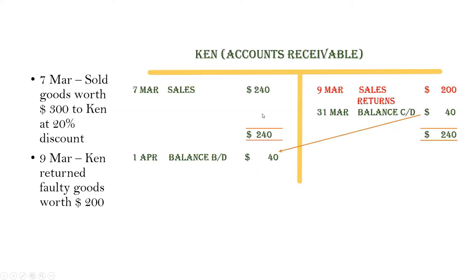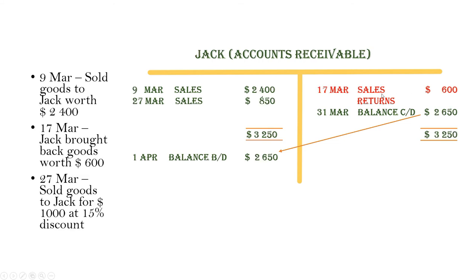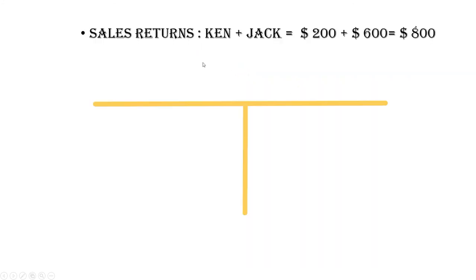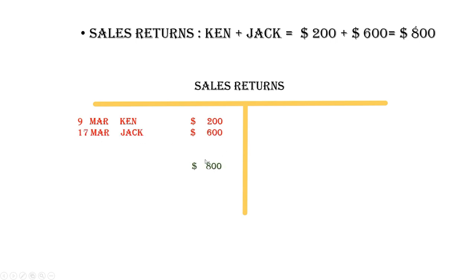And I'm going to repeat this process with the sales returns. Ken has sales returns this, sales returns this. Notice this time, sales returns is on the right-hand side. So that means if we were to open a sales returns account, it should be the other side because with sales returns, money is coming out of their account. It has to go in somewhere, which is on our sales returns account. It has to come in. It should be on the debit side. Okay, the total is 800.